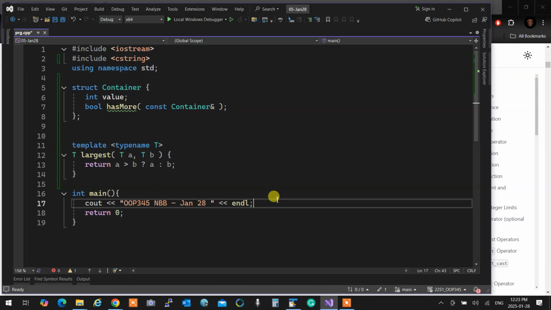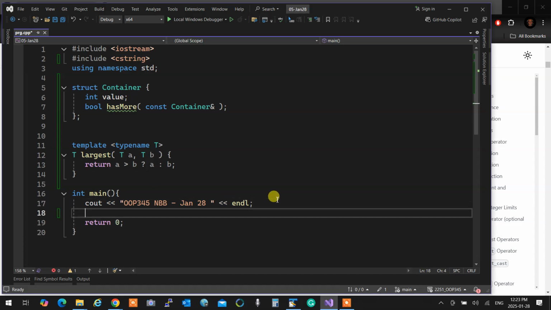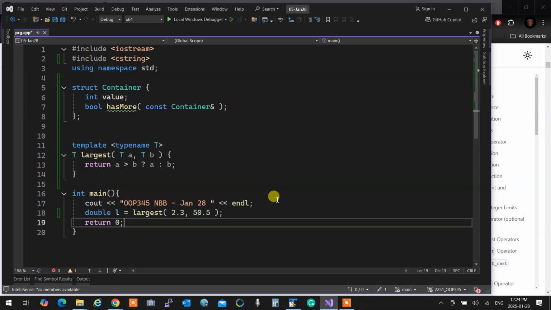This would work if I have something like double L is equal to largest of 2.3 and 5.5, 50.5, right? So what happens is that it comes over here and generates that for me, and therefore L will be 50.5.